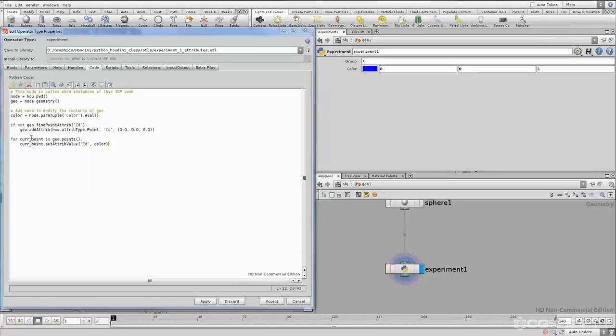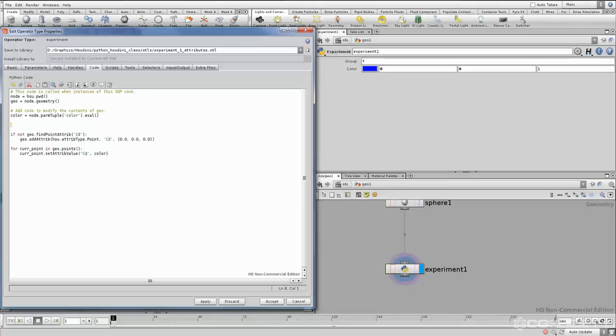Okay, so what if we want to remove an attribute instead of just creating one? Suppose that we want to make sure that any other Cd attribute that exists on the points is destroyed before we go in here. So say someone creates a Cd attribute that's integer, we want to make sure that it gets destroyed so that we can replace it with our Cd attribute.